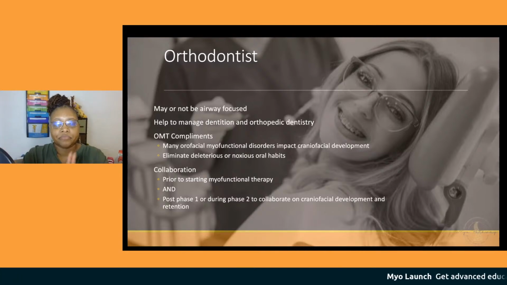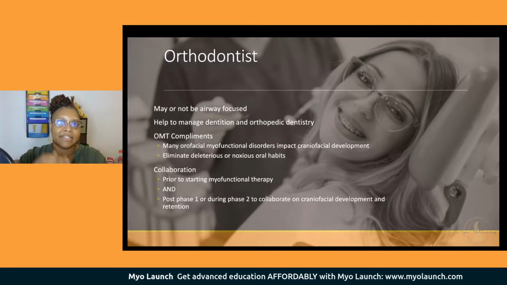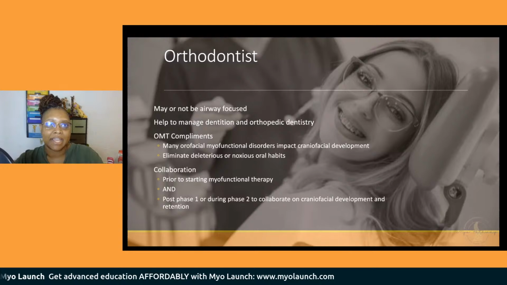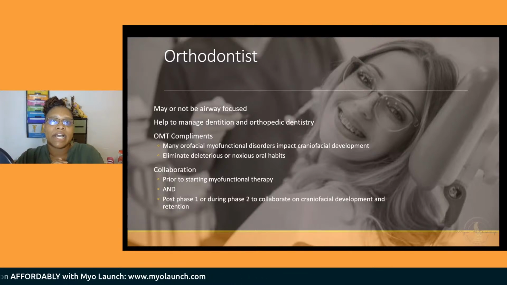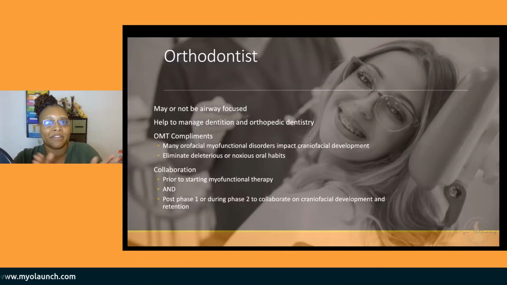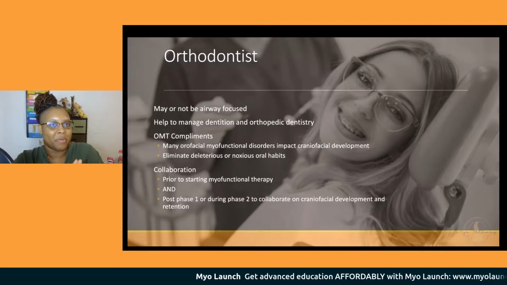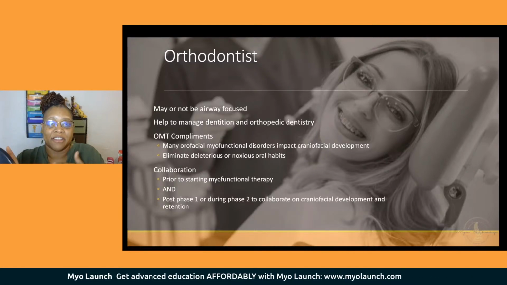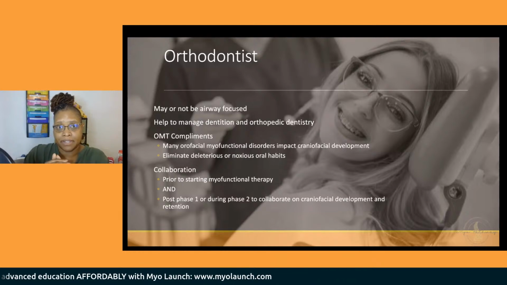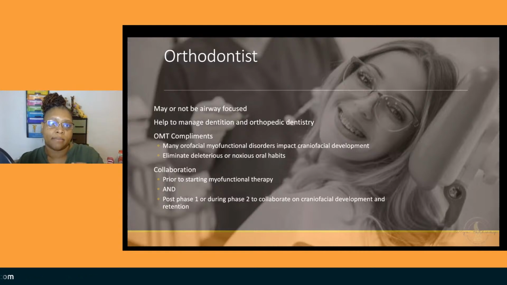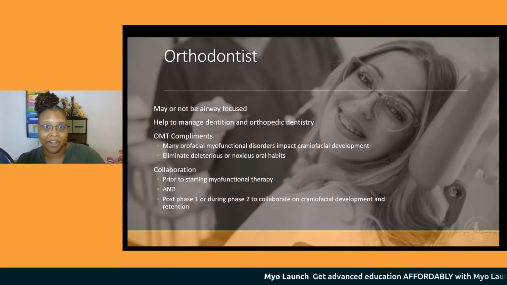If you are interested in learning more about appliances and what appliances can work with Myo, or how to sequence and stage, or how you would understand or know what type of orthodontics there are available, because there's so many different types. Brackets and arch wires are not all the same. What types of orthodontics are more forward dontics, as we might call it, or what would really work great in orthotropics, and some sleep medicine oral appliances as well. The Device is Right course is in the Myo Launch Library, and that is a fantastic place for you to learn more.